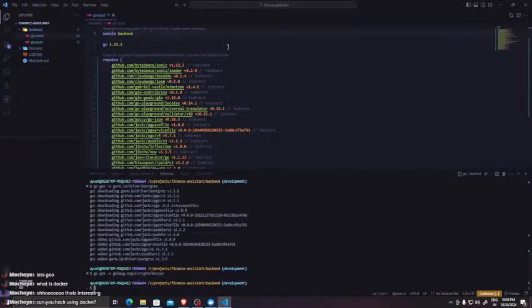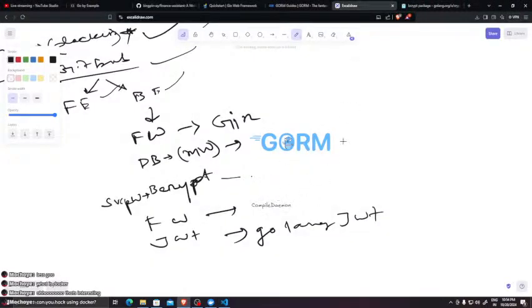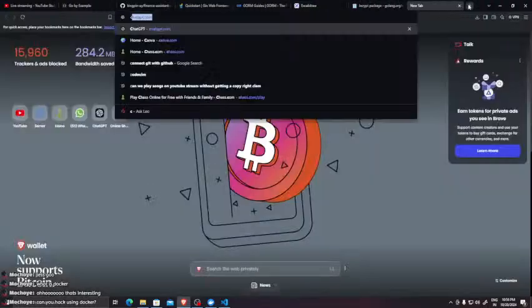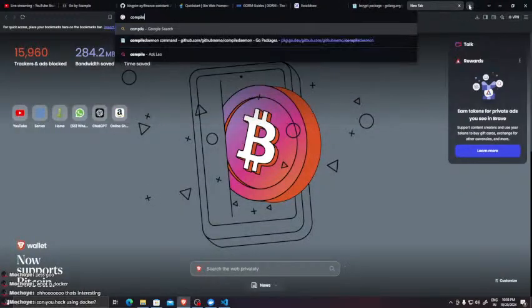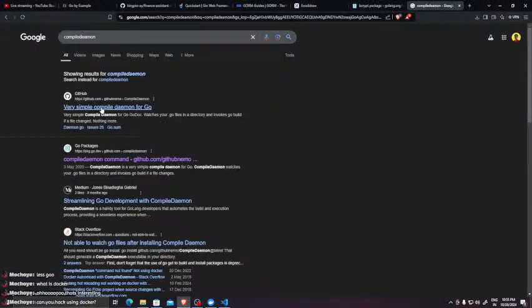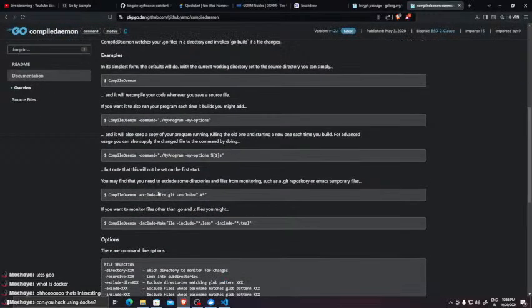Go. Yeah, bcrypt is installed, so that's one. Bcrypt is done. GORM is done. Gin is done. Compile daemon, right? We need compile daemon, so let's go for compile daemon. How do we install?